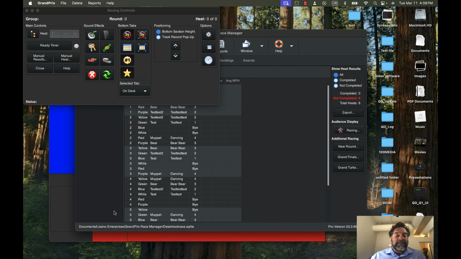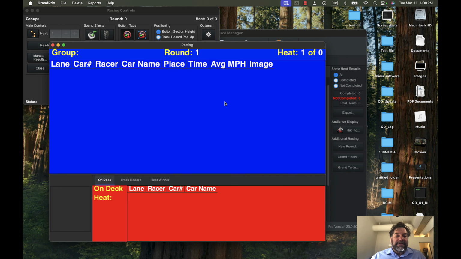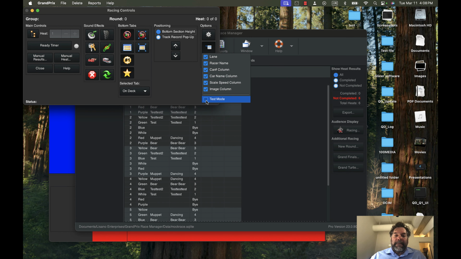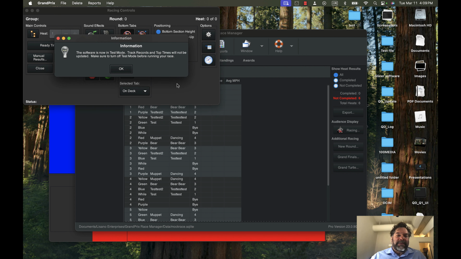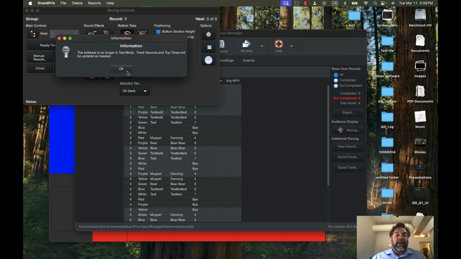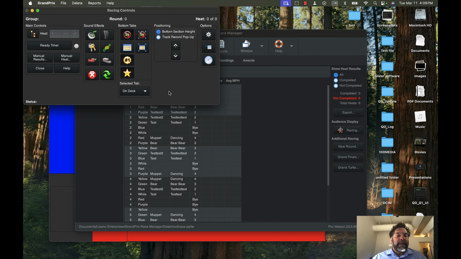Yeah. Okay, so let's just say that this is on the parents' schedule. I'm going to put this in test mode, although I guess, you know what, I'm not going to put it in test mode. Test mode really is so that you don't reset anything, but I'm going to throw this away. And by reset anything, I mean like the fastest track time and things of that nature.